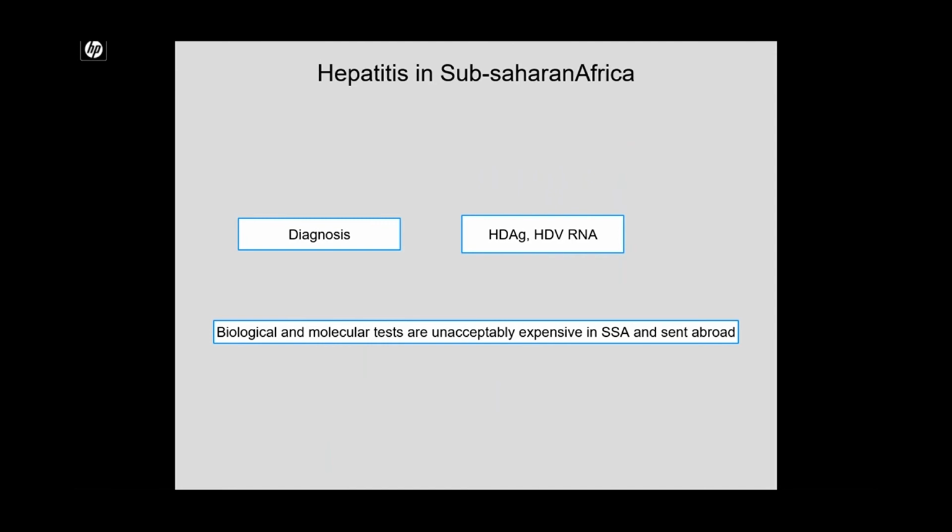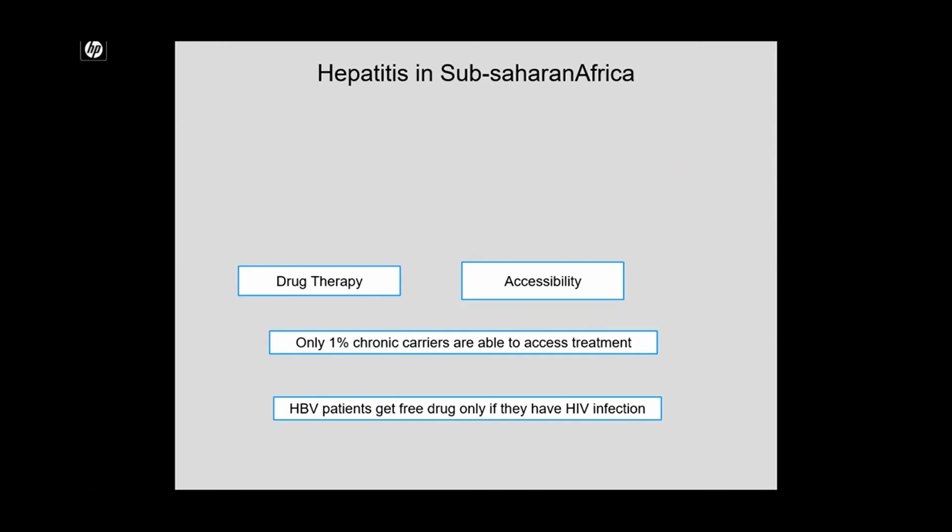If patients come, then the next step is diagnosis. I tried to get data from the international clinical laboratories, which you find here. Some of them do it here, and the others send it abroad. The cost for the IgM could be 80 USD, and the RNA is 202 USD. There is no insurance system in many Sub-Saharan African countries, and it's an out-of-pocket service. So it's really unaffordable for those patients. These tests are expensive to do.